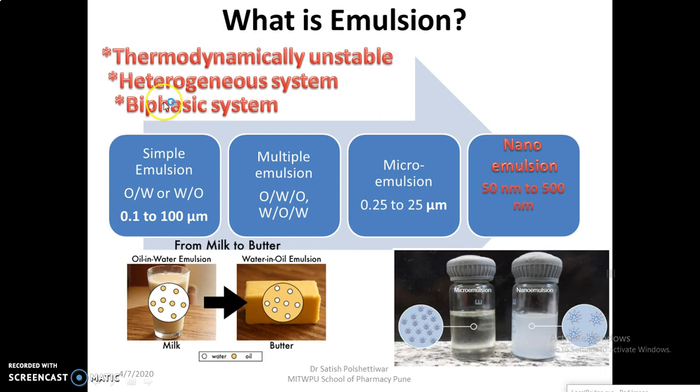And OW type emulsion is mostly used for external use. All of you know WO type, that is the oil based system, is mostly used for external use like cold cream, and OW type, that we use in vanishing cream, is mostly used for both systems. OW is used for both systems.